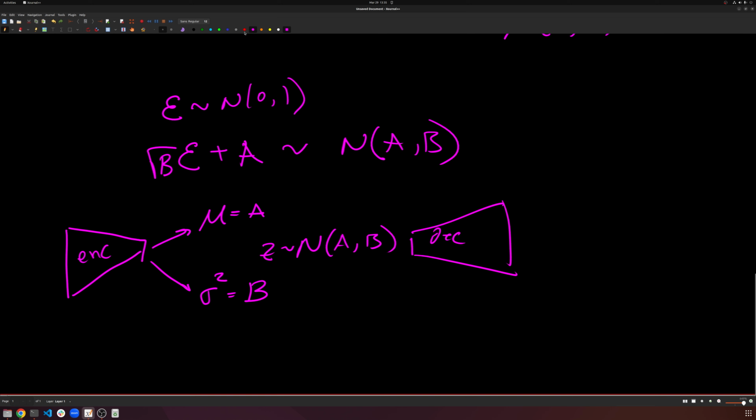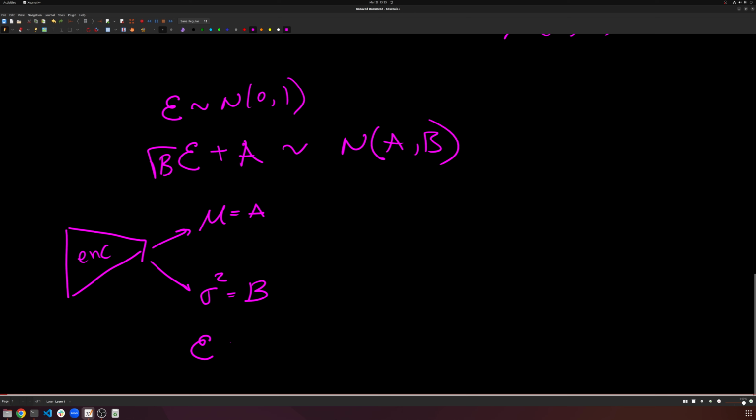But like we talked about, this is not a differentiable process. So instead, let's produce some random noise, epsilon, which is a normal 0, 1. And now z is just going to be epsilon times the square root of b plus a.